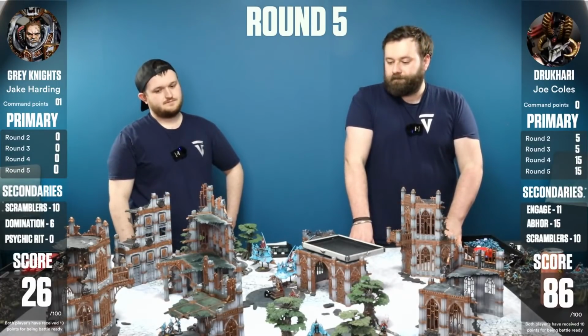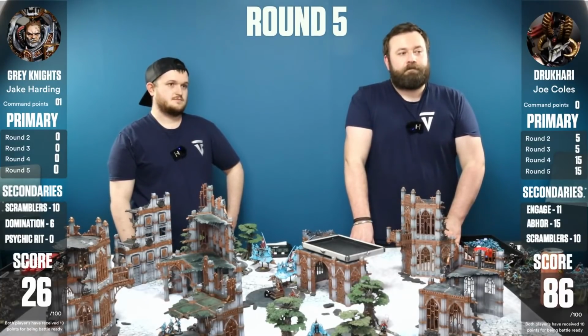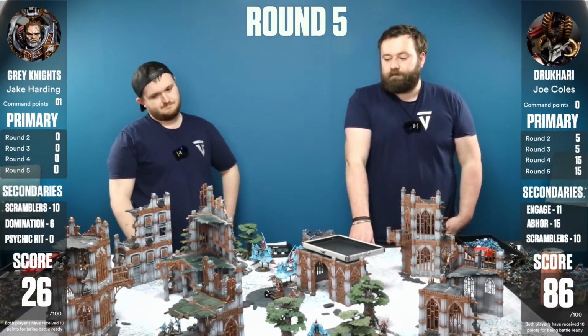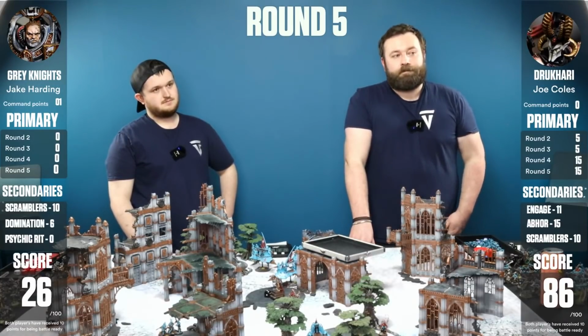Yeah. And then you may have even got it in the last turn if you would have failed your 9-inch charge from those mandrakes, because you've got like a 27% chance of that happening. And yes, it obviously can happen, but if that goes the other way, Jake's scoring 12. Yeah. So actually that's not too bad as a pick in terms of domination. Psychic Ritual, because the Drukhari, and you went ham on it, Joe. You knew that you had to kill that guy and you did it.